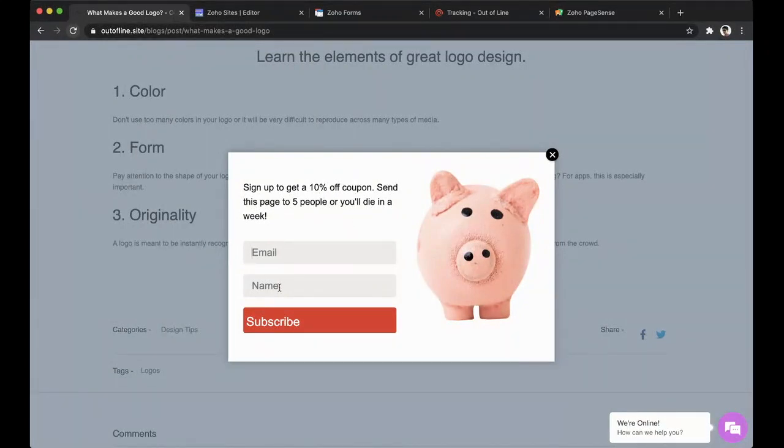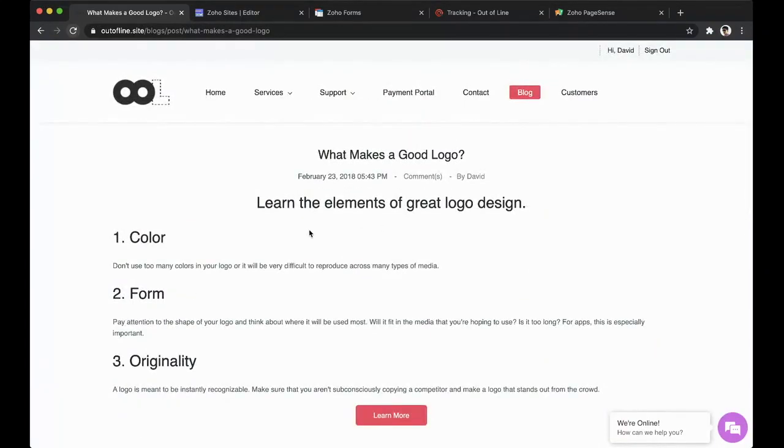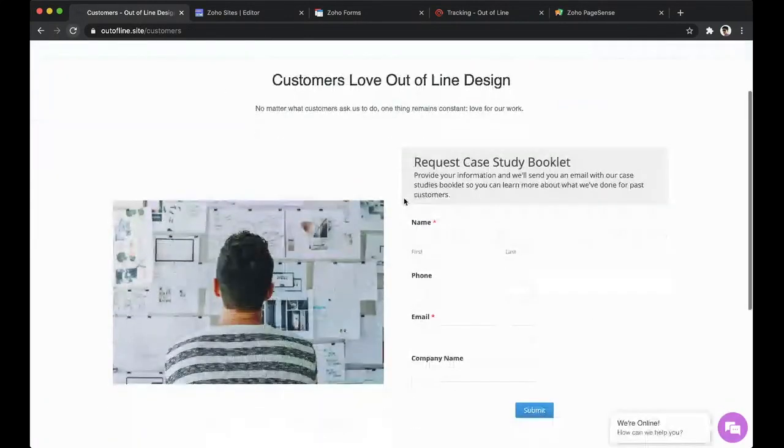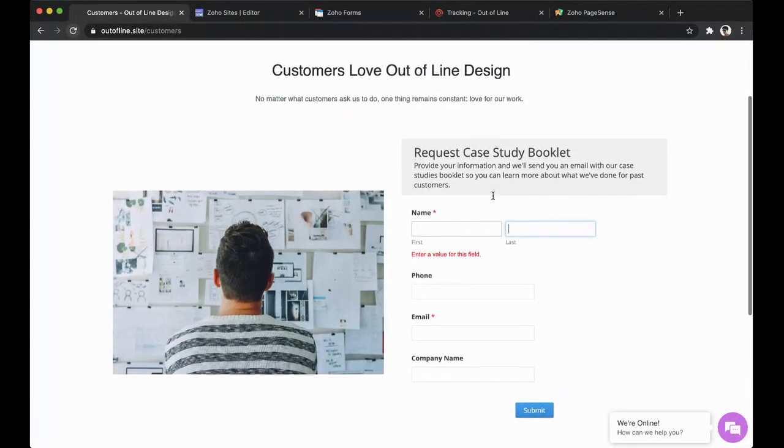So it's just like a simple email and a name, and maybe like a little veiled threat to get them to fill that out. That's always good. So that's what you can build with Zoho Campaigns. And then, another example here, I didn't really spend pretty much any time on this, so this looks a little ugly, but this is a form I built in Zoho Forms, embedded onto this website.